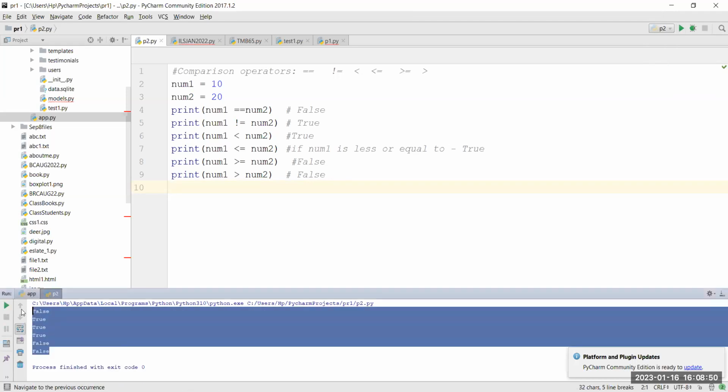So you get false, true, true, true, false, false. So these are your comparison operators. These are used to compare two different values. What we have seen is it can take any value as input.